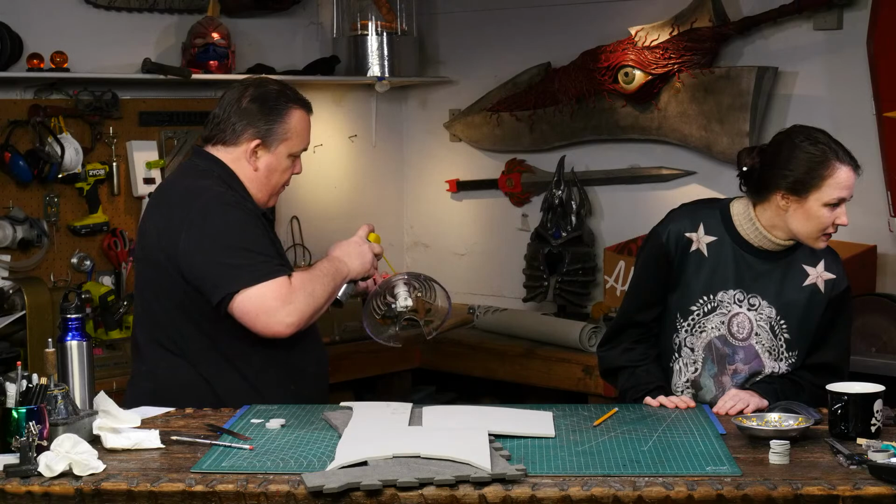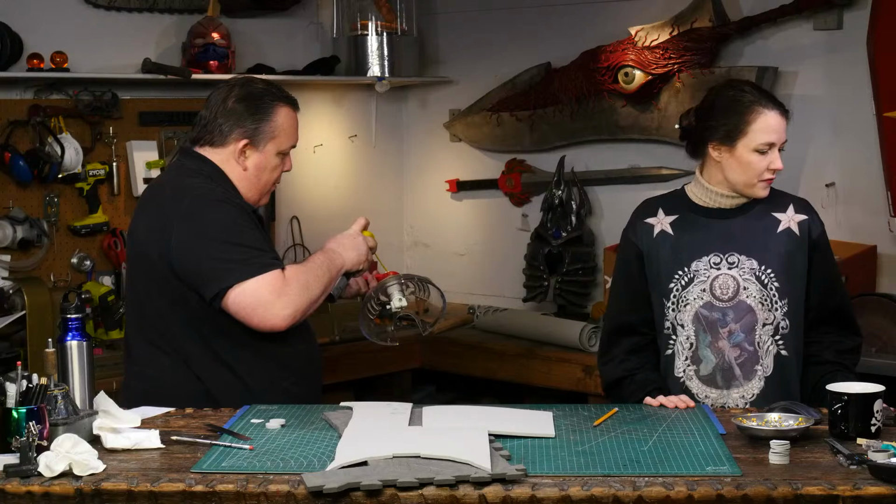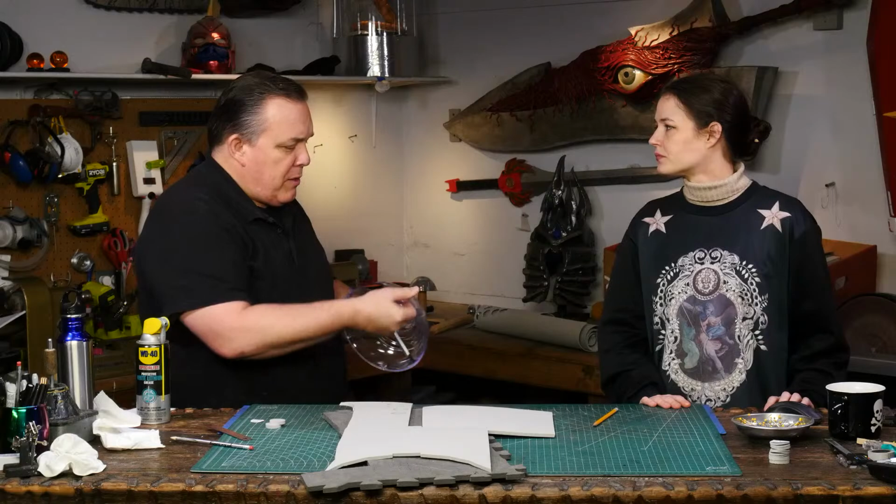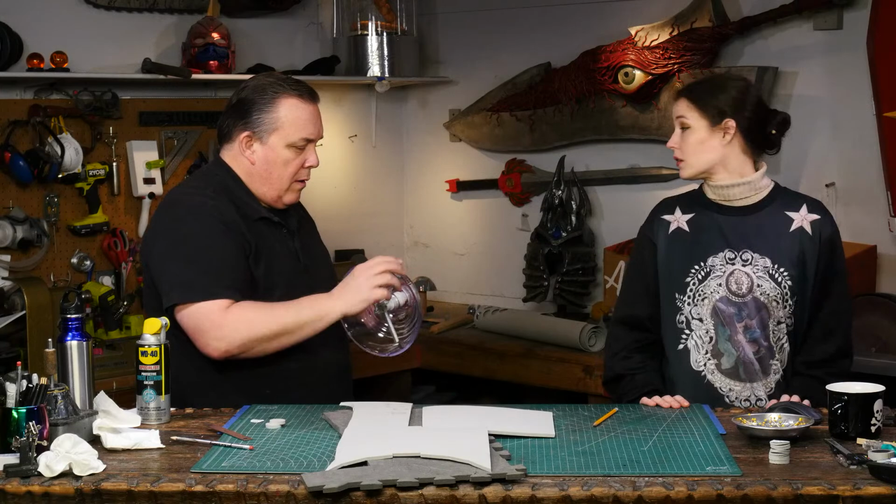So we have Hello Odin from Fabworks. Fabworks, like fabrics? No, Fabworks, Fabulous Works. I'm feeling like Fabrication Works. That's what I'm guessing, but it could be fabric. I don't judge. I like fabric. You like fabric, really?